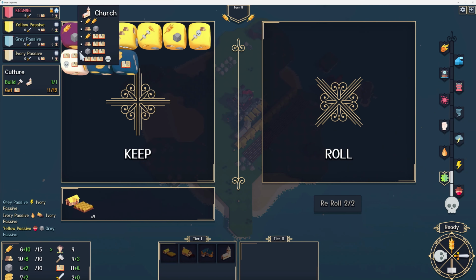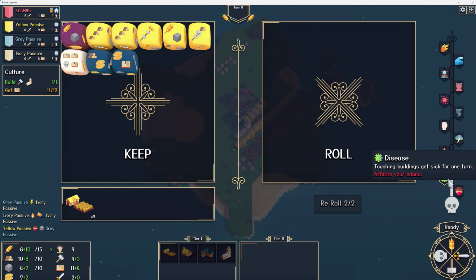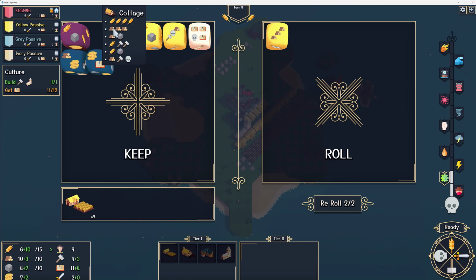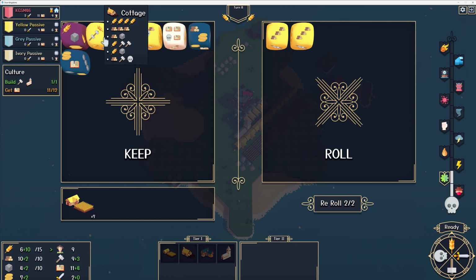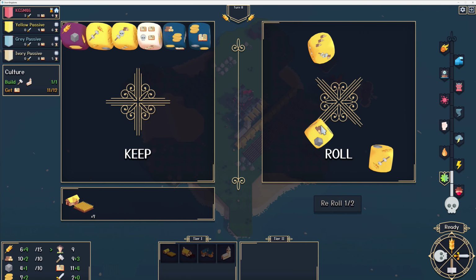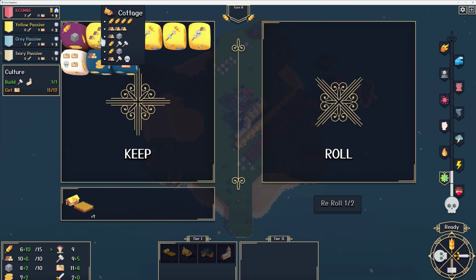There it is. So we've got an even... So I've got to decide here. We've got an even number of diseases here. We really need an odd number. The culture and the money would be nice. What I'm thinking here is I've got a ton of wood. That's what she said. But I really need to roll another skull. So we're gonna try. No go on that.